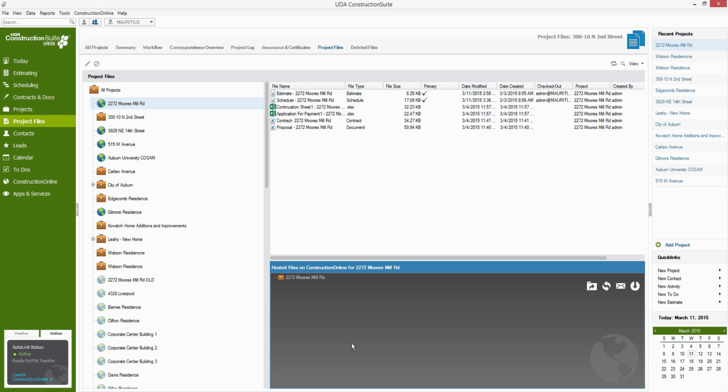We plan on talking about this one a little bit more on Friday as we start to get into the mobile functionality here, but sharing this information through ConstructionOnline allows the people in the field to pull it up through our mobile apps like on-site files, on-site plan room. Yeah, on-site calendar, like you were mentioning with the calendar, or on-site to-dos. All of those apps allow you to see the information that you've entered from ConstructionSuite potentially, or vice versa. Absolutely. So you've got both options available where you can see that information, or photos, for example.